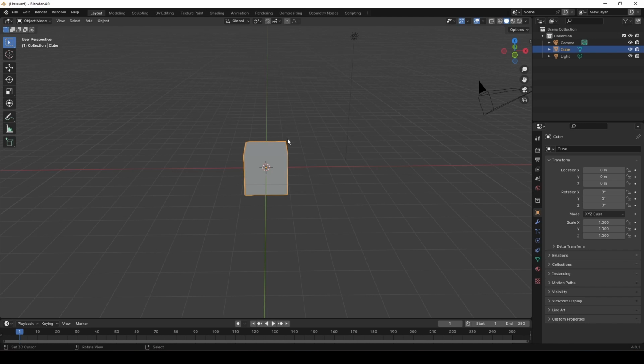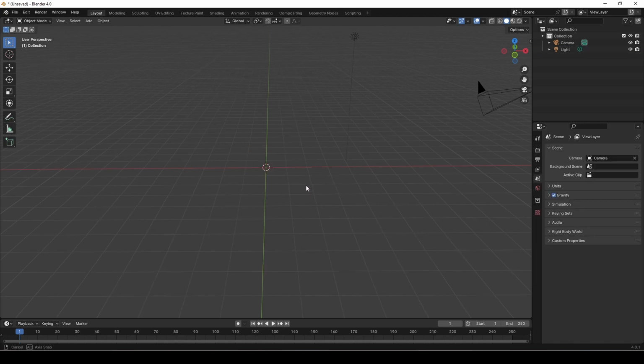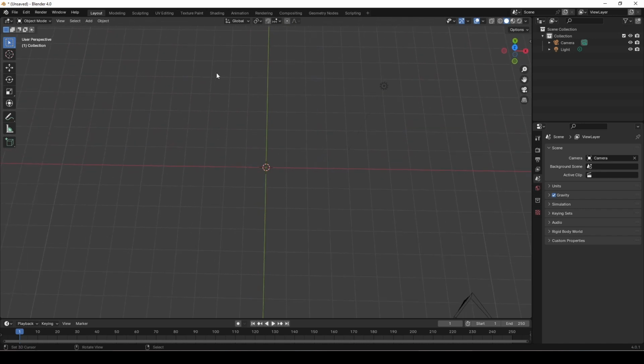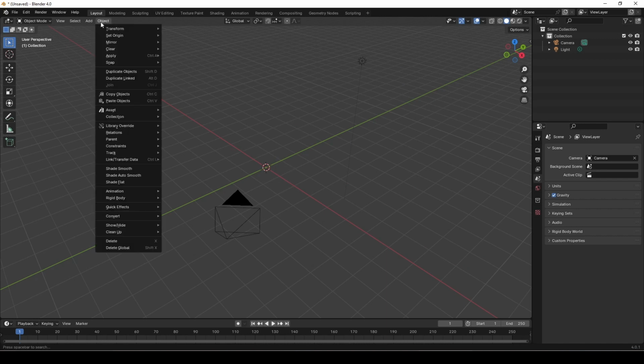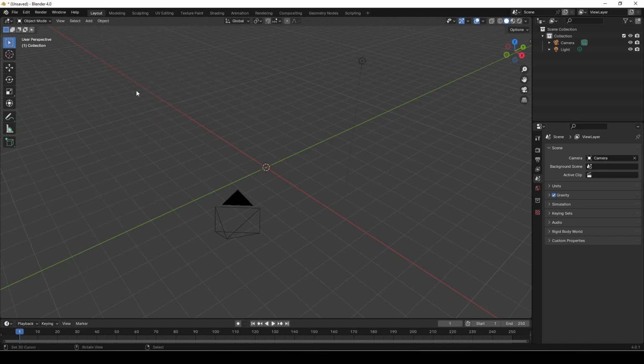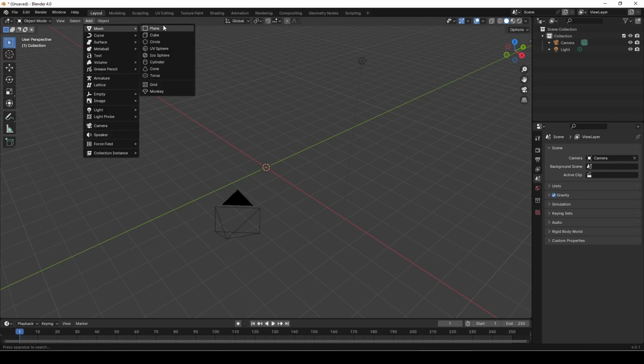So we're going to start off in the space. It's going to be a cube as always. We're going to go ahead and delete that cube. We're not going to need that today. What we're going to do instead, we're going to go up here to Add. First and foremost, we're going to make sure that the cursor is locked in at that center point at the Y and the X vertices. And to do that, if you've already been working, you just want to make sure you go to Object, Snap, and then Cursor to World Origin, okay? It's already there, so we're good to go. From there, we're going to hit Add, Mesh, Plane.